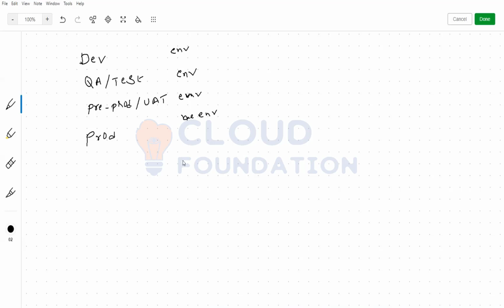User acceptance test. So before going to production, we will showcase our application to the client. The client will verify whether the application is as per his expectations or not. That is the user aspect. The user means the end client over here. If he is satisfied, then he moves to production finally. Our goal is to move our application to production so that our customers can use it. So before that, we won't directly deploy to production.